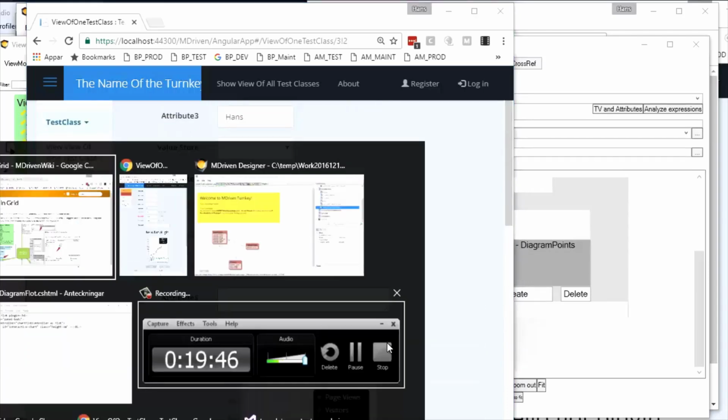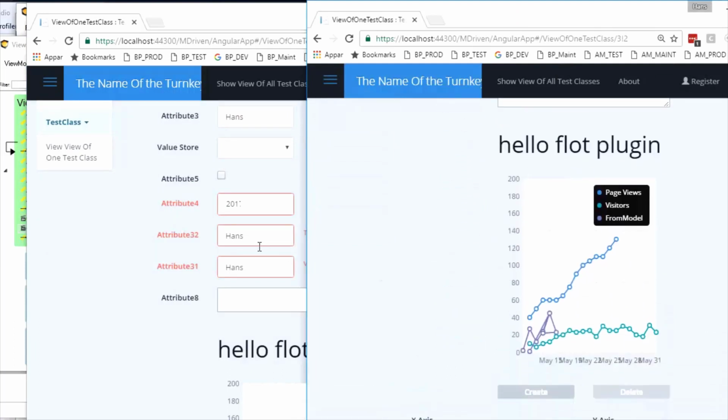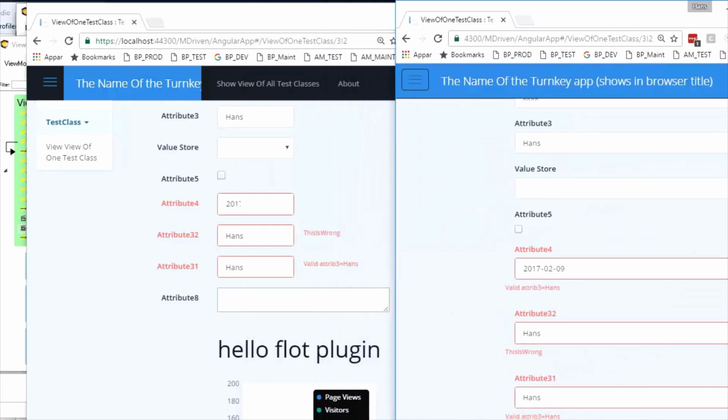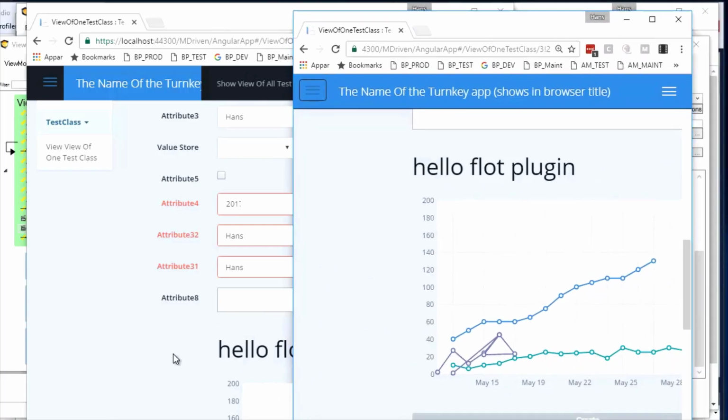Yeah, now I'm glad I have as many windows as I want. Like that, maybe. Yeah, maybe like this. Like this.